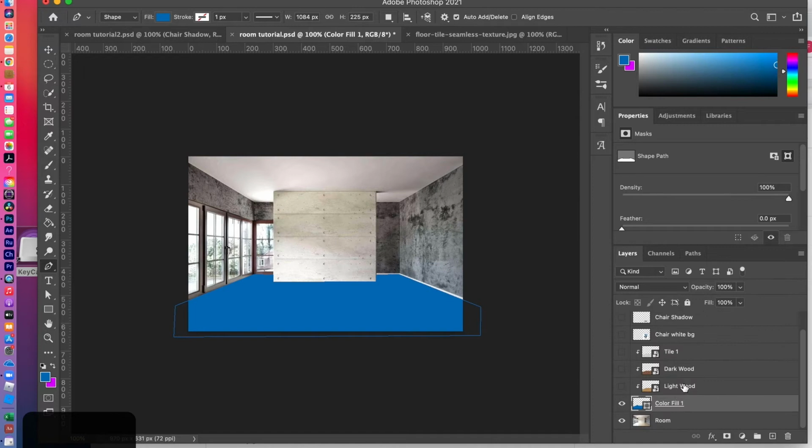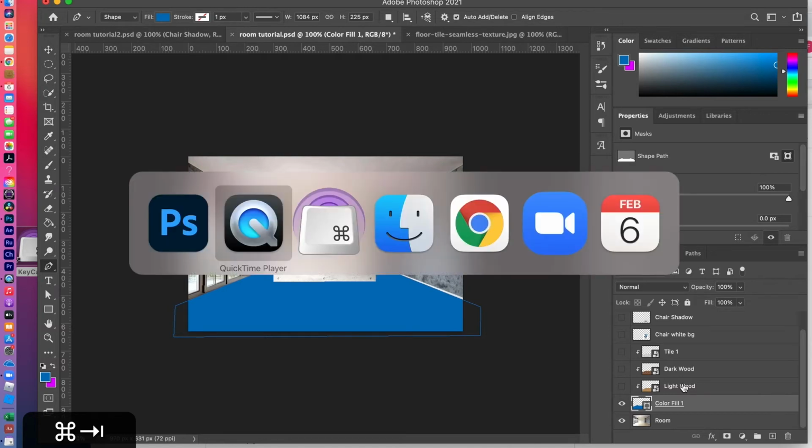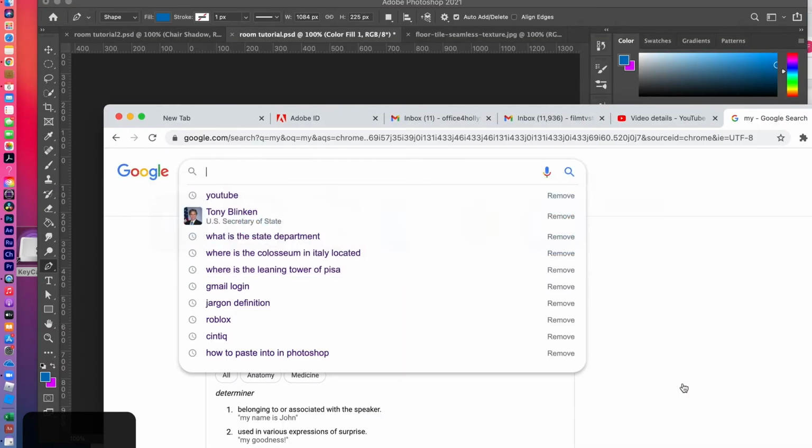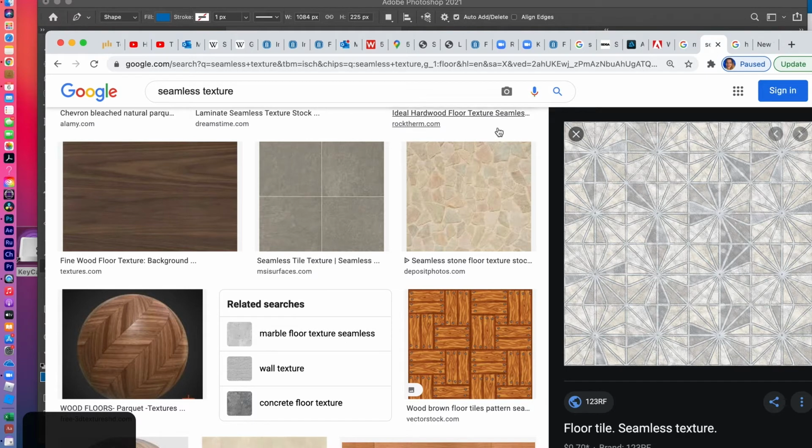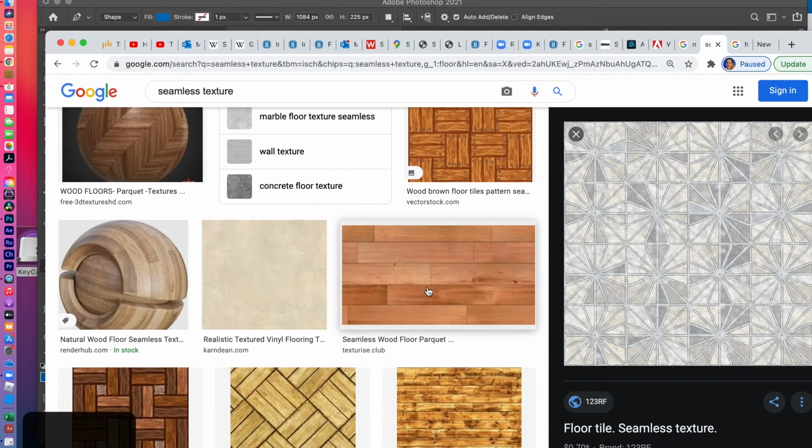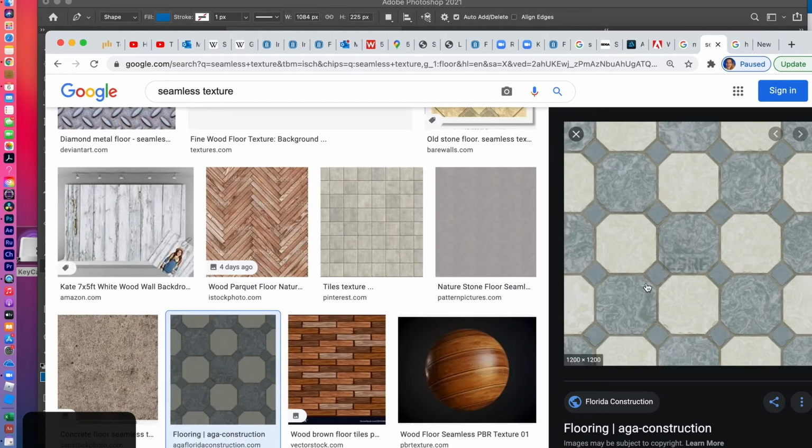The next thing you're going to want to do is grab a seamless texture. Now you can actually make seamless textures from scratch, but that would be another lesson. But let's just go ahead and say that we want a seamless texture from the internet. And here, if you just do a search for seamless textures, you get all kinds of cool seamless textures. Once again, you can make these on your own, okay? But that is another lesson. All right, we're gonna go ahead and go with this one, okay? And this is a pretty good one. It's a pretty good size.